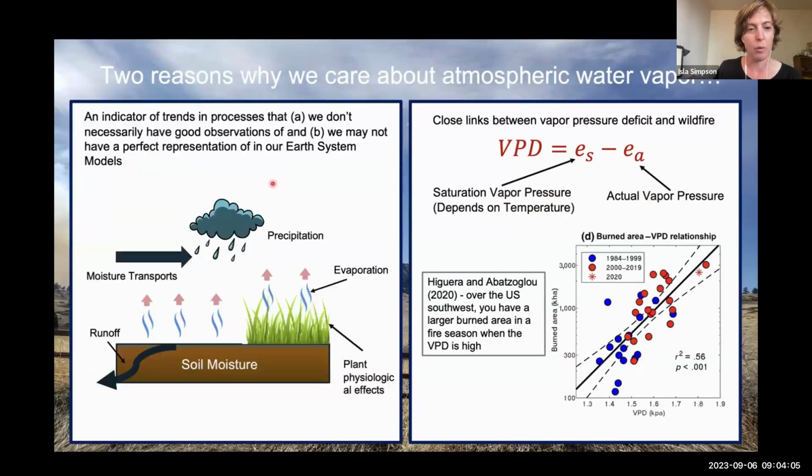Another reason is that we want to know how the hydroclimate is going to change in the future. Of course, we use our Earth system models to try to address that question. That relies on getting many processes right, many of which we haven't really observed, at least not globally, and not on the multi-decadal timescales that we need. We have precipitation observations, but most of these other things are not very well observed. But we do have observations of near surface humidity, and you could in some sense think of that as telling us how all of these processes together are evolving in time. If we see something going wrong with humidity, then we have to worry: are we getting something wrong in these processes that matter for the hydroclimate in general?